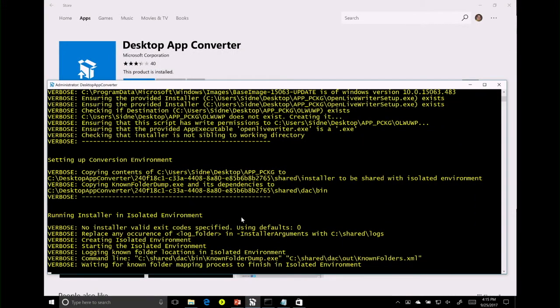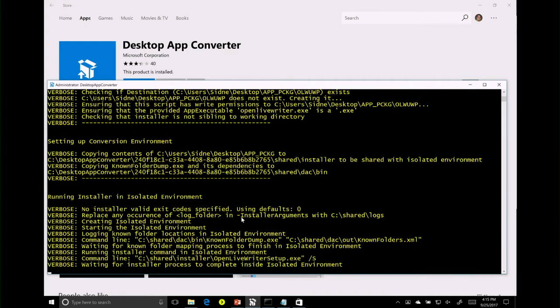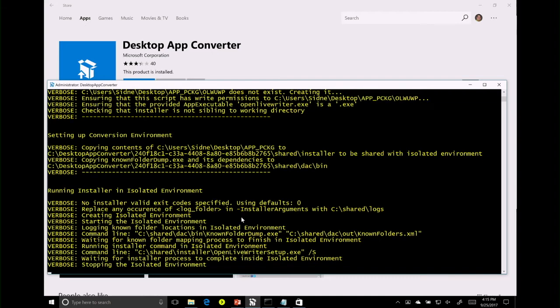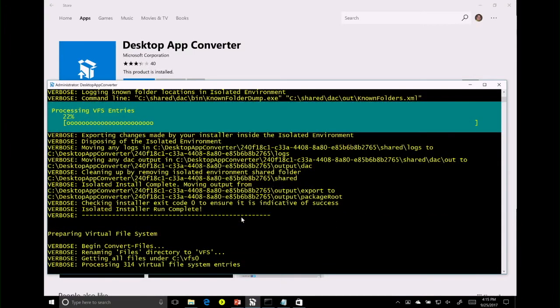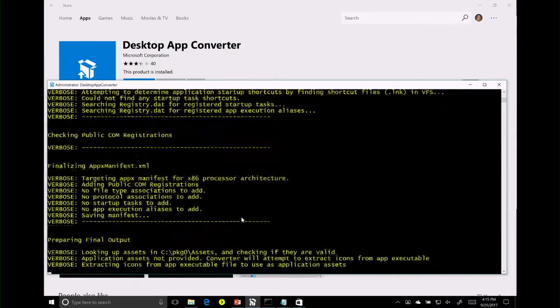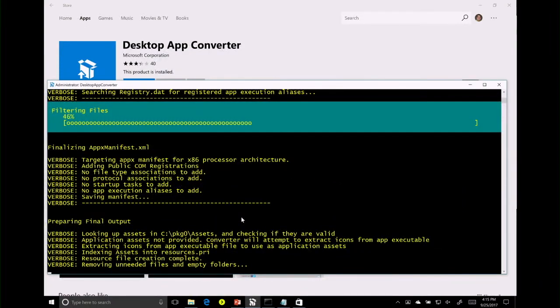It's noticing that the installer is putting files in weird places, so it's going to virtualize those locations. So when we go into Sandbox, it's actually not putting it in the C drive, Program Files. It's actually putting it in AppData Local. And you see how it's picking up all the different things the installer is doing, so that it knows what it needs to virtualize and how to replicate this. So, to be very mean, it's tricking the installer. It's in there, saying, hey, I need to fake this, and I need to fake that, and I need to fake this. Sorry, virtualize. I need to virtualize this, virtualize that.